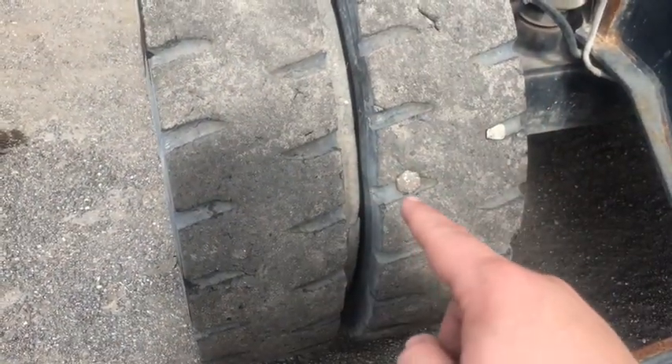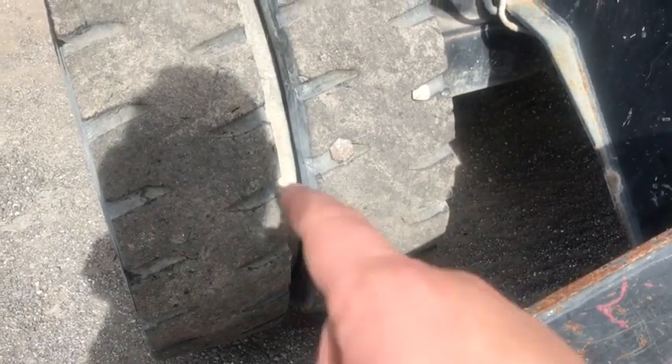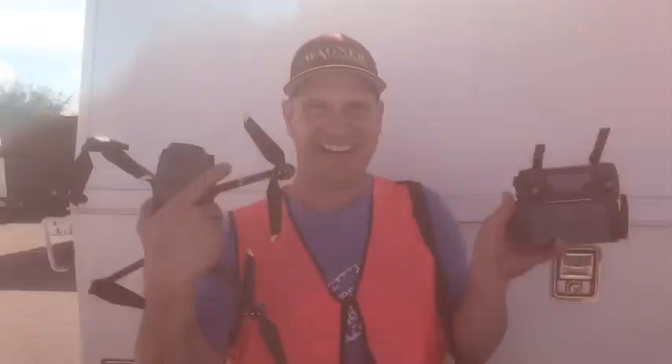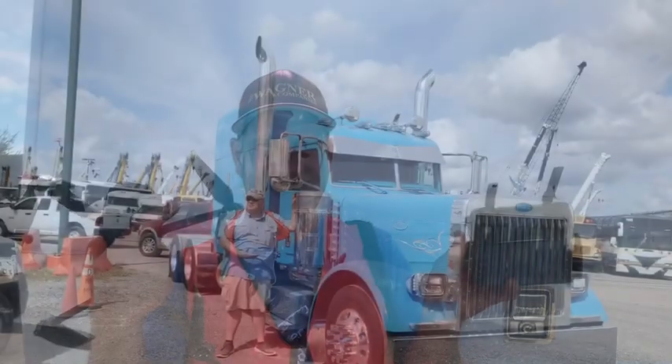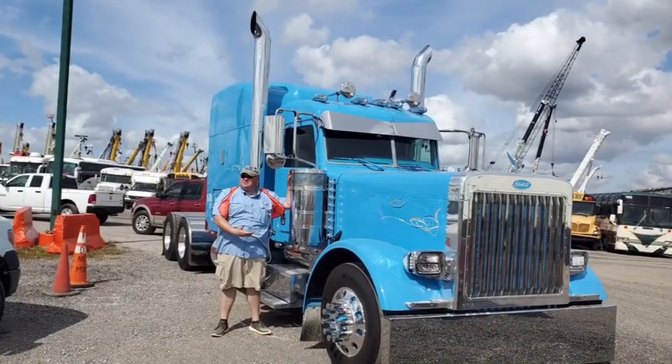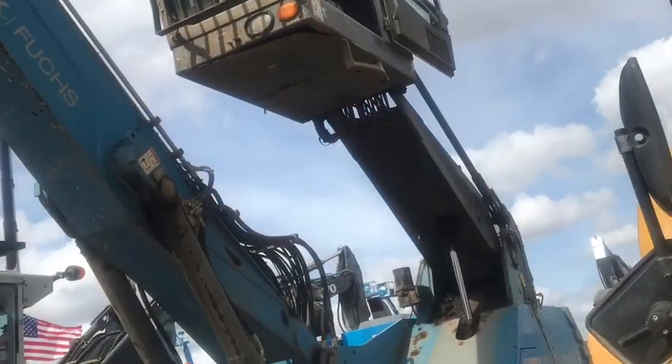We're always talking about that violation — you can't go anywhere without finding a violation. Check that out in that tire! Pretty cool. Old logger Wade, the drone pilot, got some cool drone shots, so make sure you go check those out. I found this show truck going on the auction block — very cool.